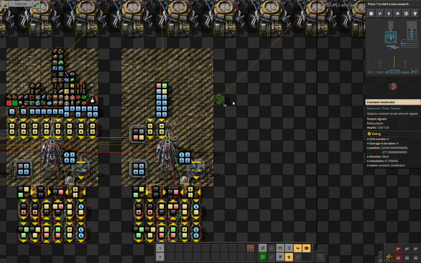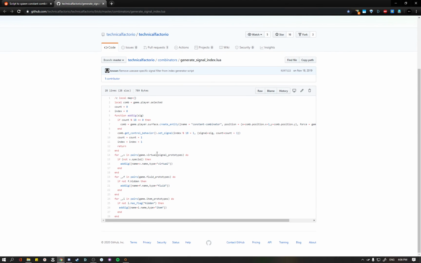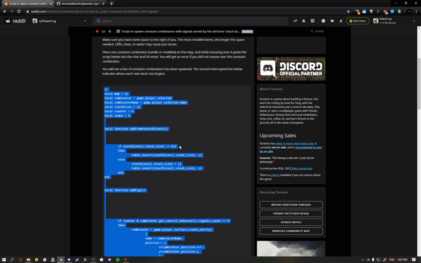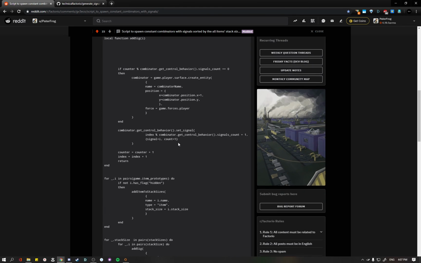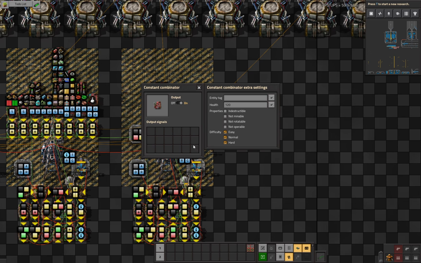All right, so what I'm gonna do is, once again, prepare a coordinate. I'm gonna get the other script this time, right, from this GitHub. This one I did not write myself. This is the one I basically used to set up my own. I improved on it though. For example, here it is basically hard coded for the constant combinators of vanilla, right? My script, if it works correctly, I have not tested this part, but if it works correctly, it basically should work with any constant combinator equivalent that a mod might have added.